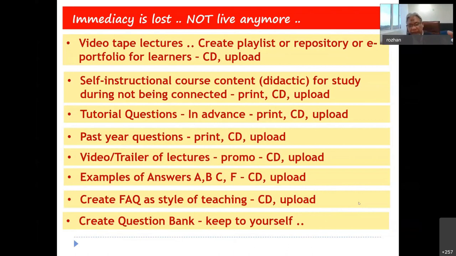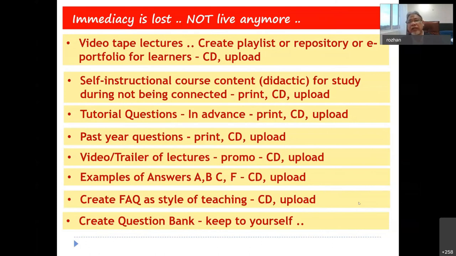Student not in front of you. How to keep them motivated? Because there's so much that you can do with your content. So you can be so creative. You can create an FAQ style of teaching. In fact, now there is also a video FAQ. You can Google and say video FAQ. And the video doesn't have to be 5 minutes. No, video must be very short. Very short, just enough time for them to access and get some definition. Something is enough. You don't want to upload them with a 1 hour lecture, at the end of the day they come out pening, they don't know anything.